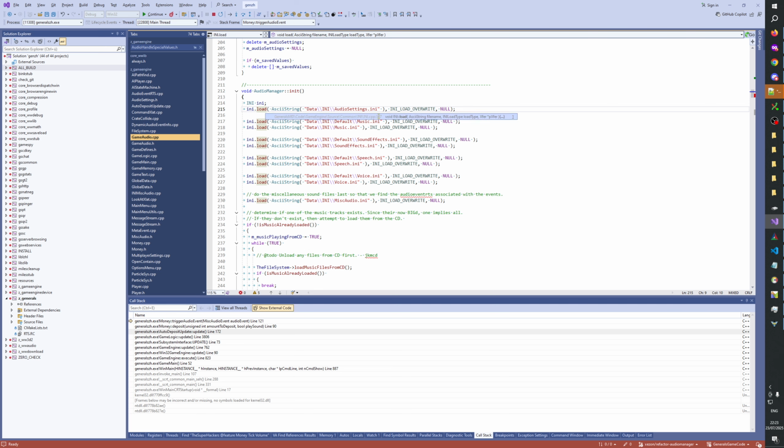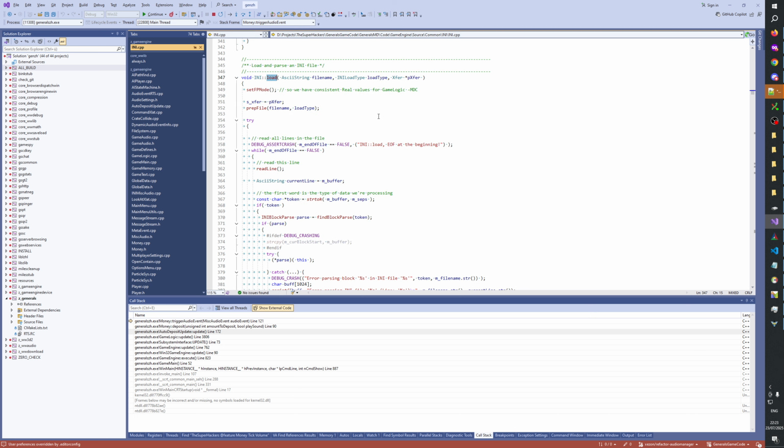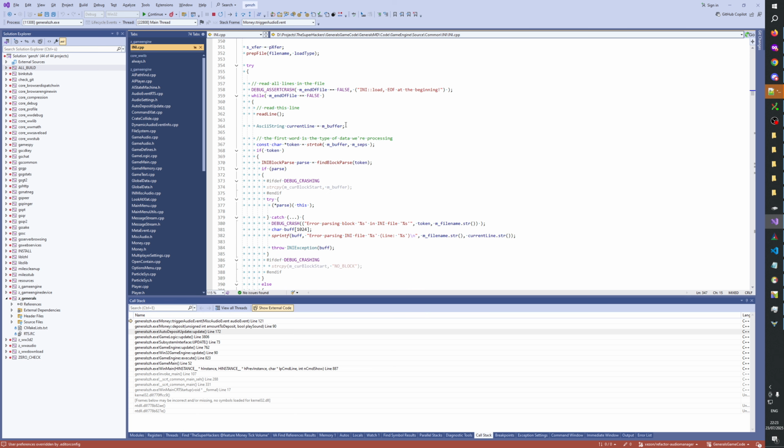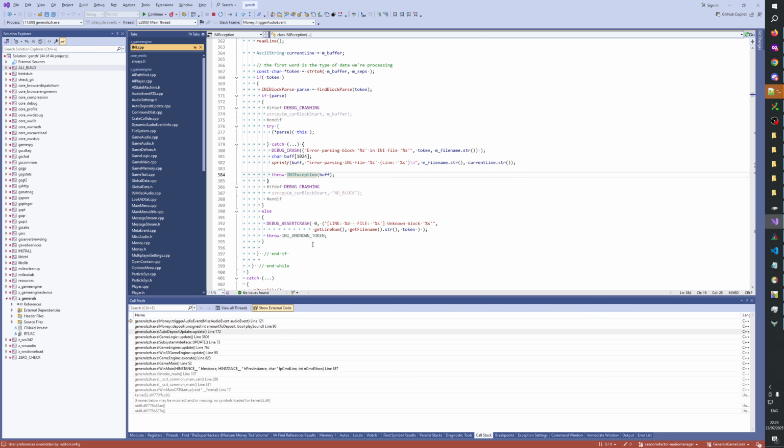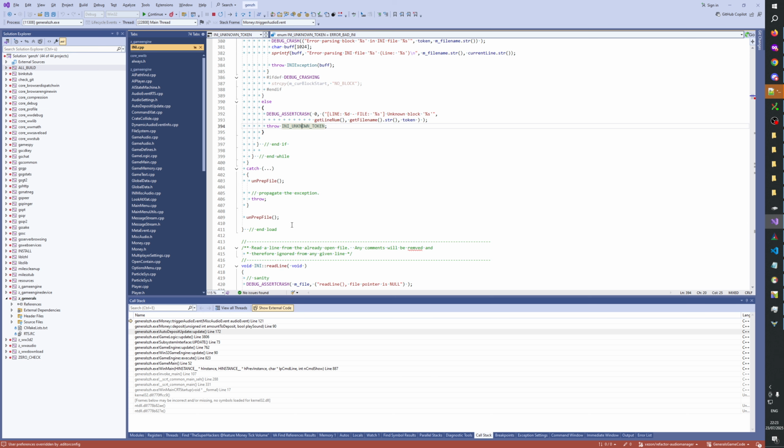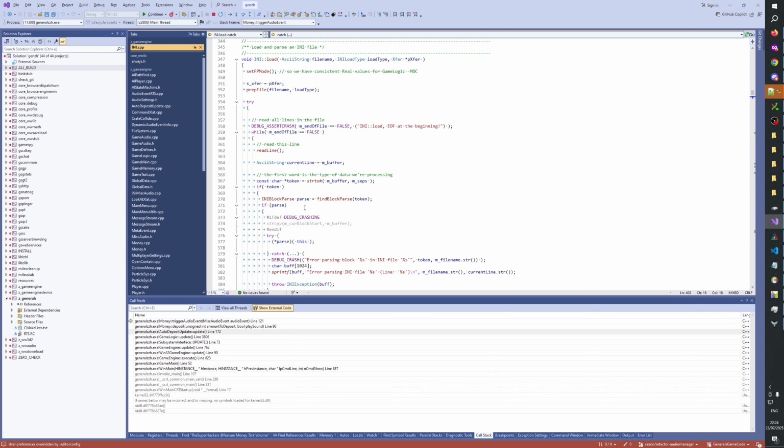Load. Throw any exception. Unknown token. Throw on prep file catch. Try prep file, read all lines in the file.